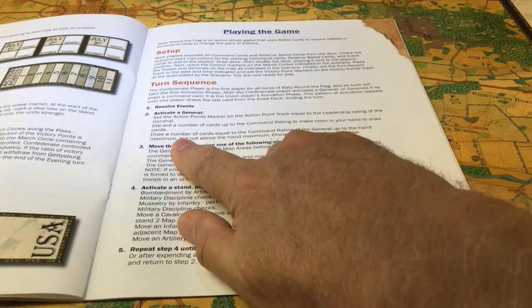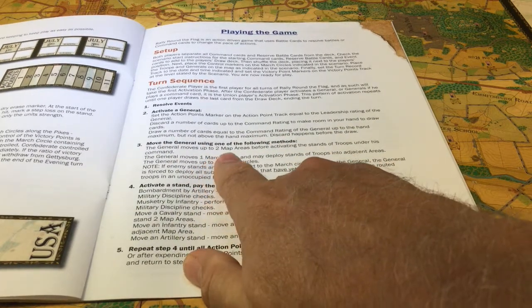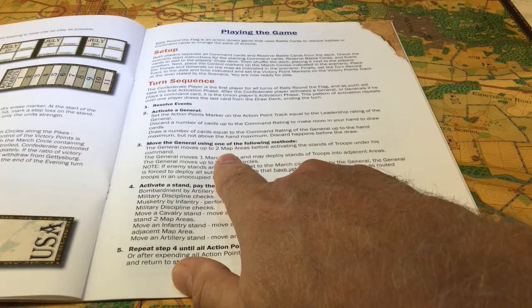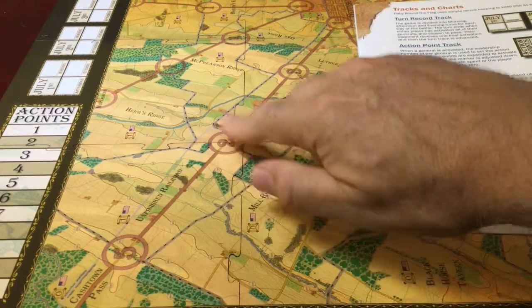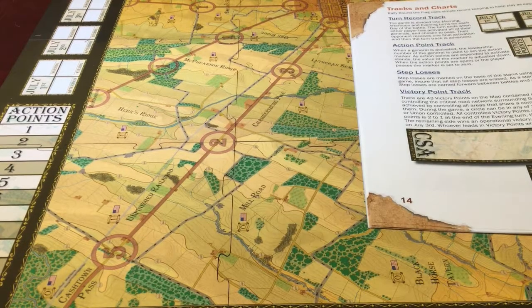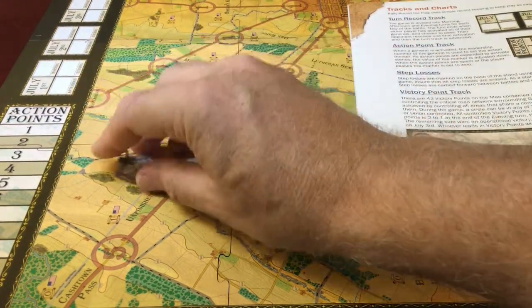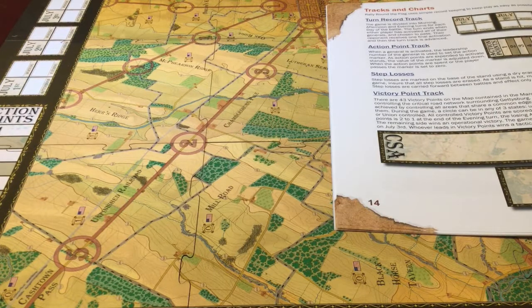All right, so the leader's been activated. He's adjusted his hand. He's got his fresh cards in there, and now the general can go up to 2 areas on the map. That can be a march circle move, or it could be just an area-to-area move. So it could be moving 1, 2 along the march circles, or it could be 1, 2 along the areas. When he's moving along the march circles, any troops with him are going to stay with him.